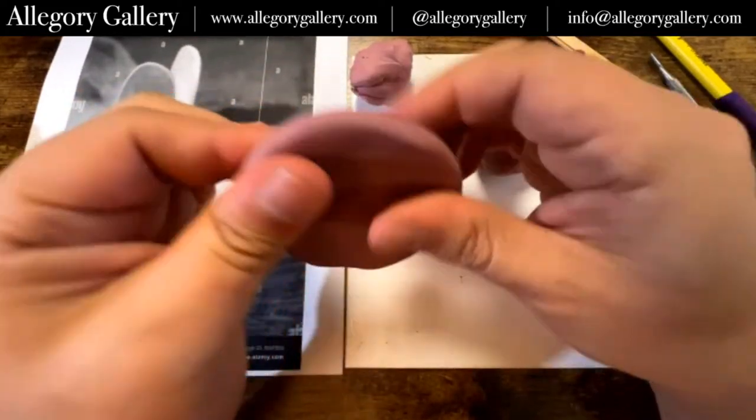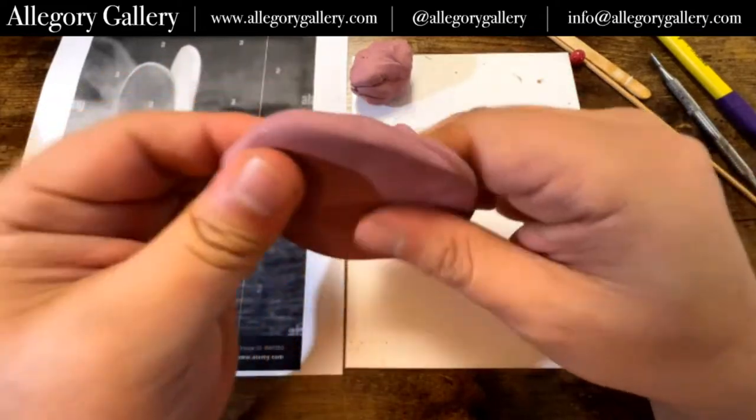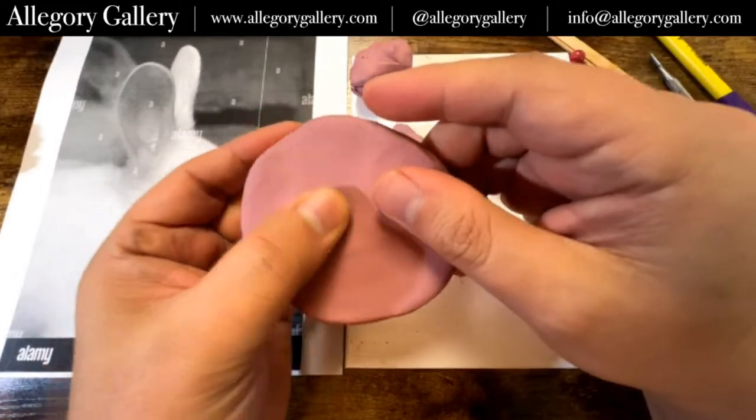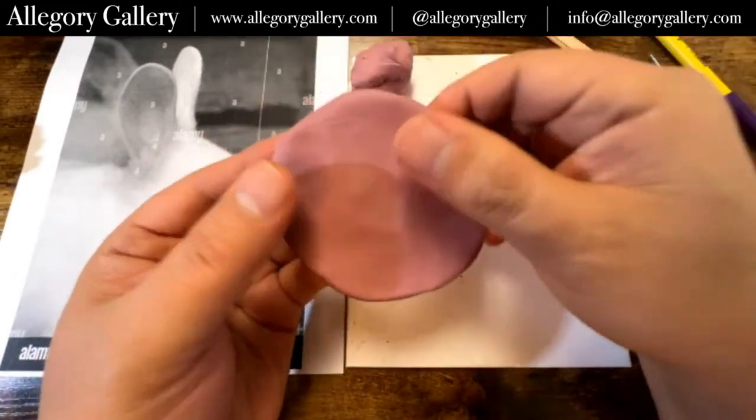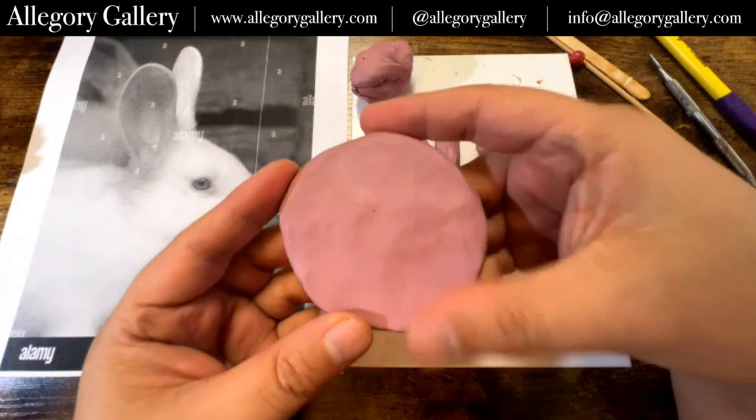If you have a roller, you can roll this out. That's one way of doing it. Smash it down, roll it out. You can also put this in the pasta roller and cut the shape out. However, this is how I'm going to show you how to do that. So I have that ball.